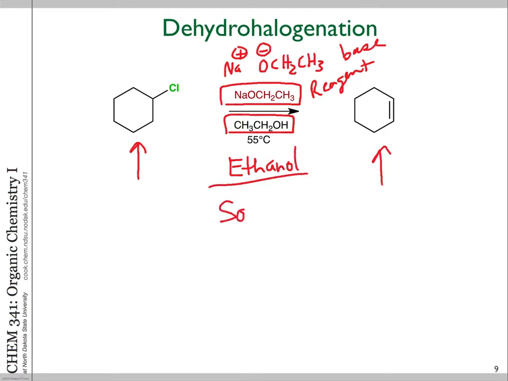And its job is simply to help dissolve the ionic species and the organic species, bring them together so that they can react in one phase. Solvents help to facilitate reactions in that way. We don't talk a lot about solvents, but they can be important in the progress of various reactions.